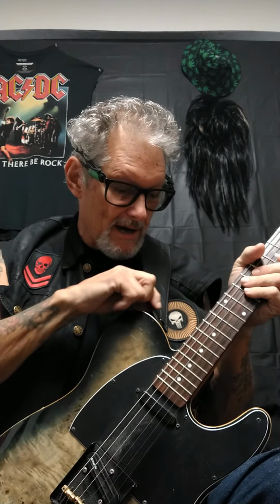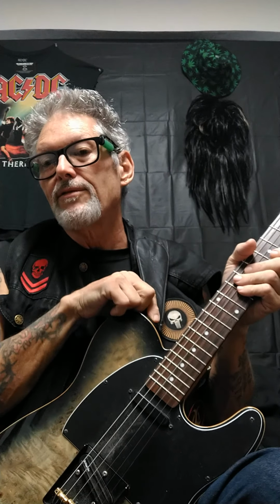That's another thing. Get some strap locks, man. Don't be walking around thinking this thing is not going to fall off, because it does. And I don't know how many nicks I've broken doing that. It's dumb, you know, because you should know better. But anyways, strap locks, okay? Definitely. Don't leave that guitar store without them. And know how to use them. So anyways, you got 45 degrees here.